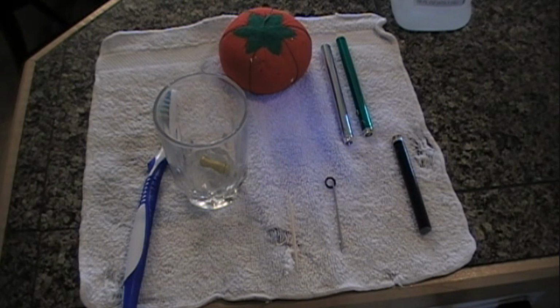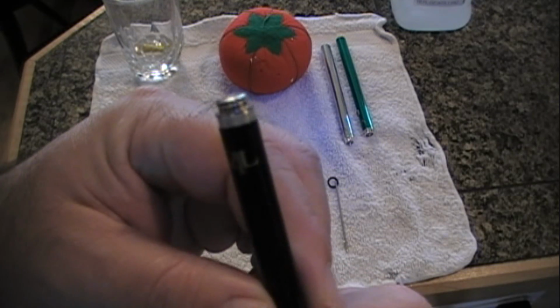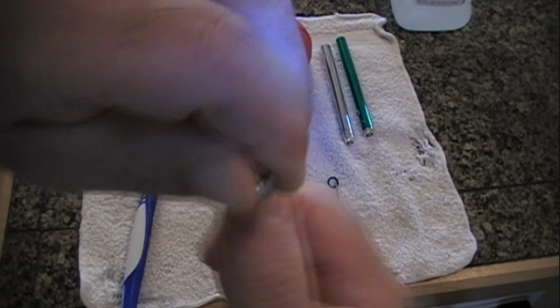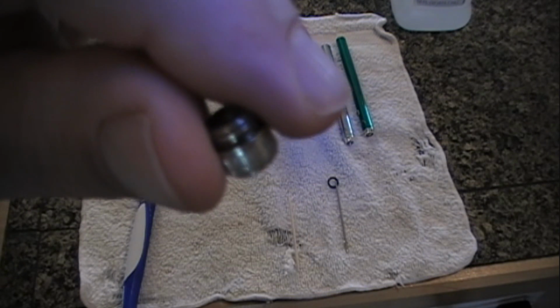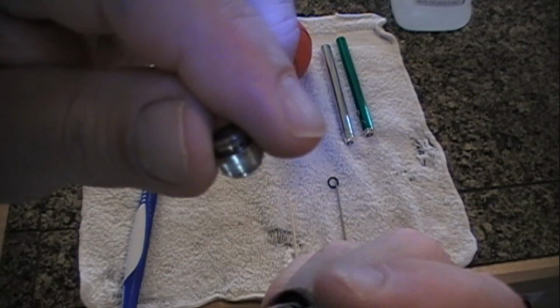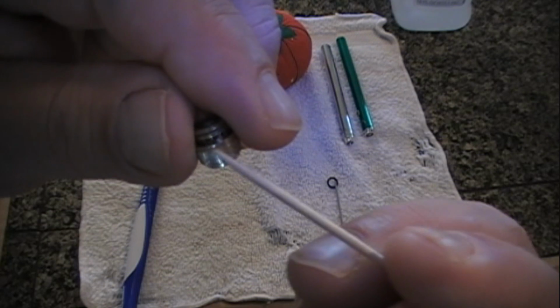When cleaning your batteries and scrubbing down your threads with either alcohol, vodka, or water, there is no need to worry that any of these fluids may actually penetrate into your battery. Allow me to show you. Here we have a standard auto-regular battery. And as you can see, if I remove this connector, you can see the pressed fitting, which is almost a full 1/4 inch in. So there's really no way while holding the battery at a 45-degree angle upside down will any fluid be able to penetrate through this small crack here where the housing actually lines up.